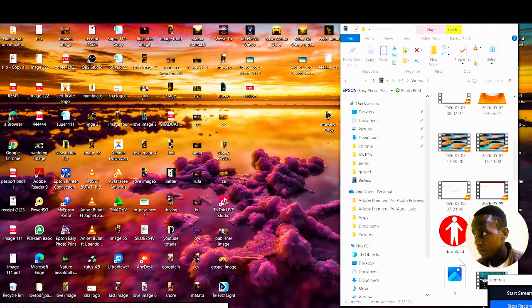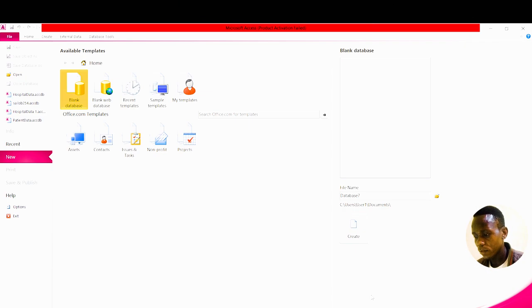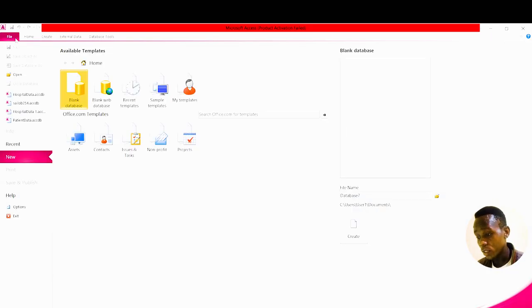To open your Microsoft Access, this is how it looks like. In the file menu we have Recent and New. Recent, which we talked about in our previous lesson, is just the documents you opened a few minutes ago. At the top we have Home, Create, External Data, and Database Tools. We are going to go through all of them to see how they work. And here we have online templates, you can check them to see how they work.